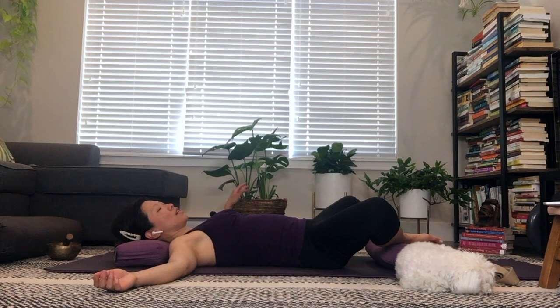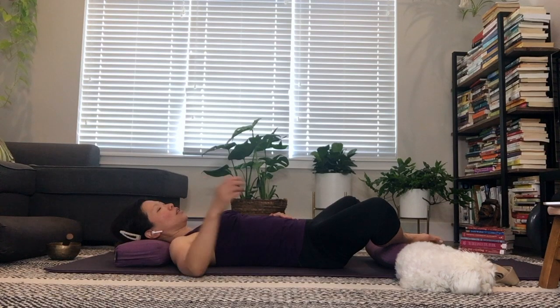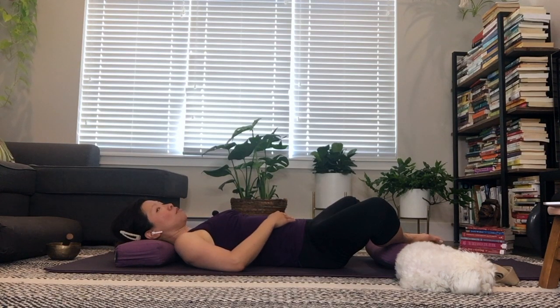Then if it feels nice for you, if it's something that you feel like doing today, you're going to let your arms still be completely relaxed on the floor, but take your hands, maybe one a little higher and the other over the belly button. Great, and then just take a few more moments to let yourself arrive here. Nice, so there's no rush at all.